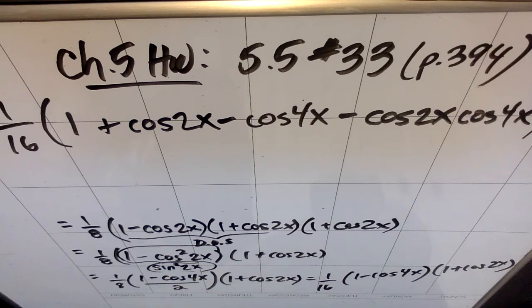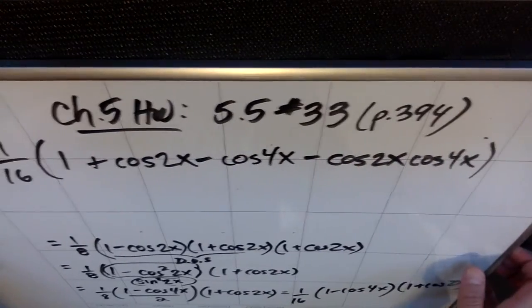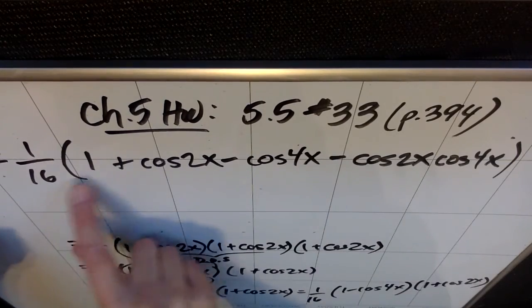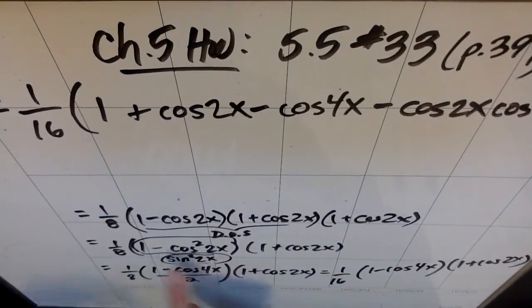Again, now you don't have to stop there. You could distribute the 1/16 if you wanted. That's a totally acceptable way to write this answer. If I'm just double checking in the back of the book, this is exactly what the back of the book says. They left the 1/16 out, and that's where they stopped. So again, just to pull this out for a sec, my final answer is a 1/16 times this whole quantity. Again, it was much easier at this step if I replaced the 1 minus the cosine squared of 2x with a sine squared of 2x before I used the power reducing formula.